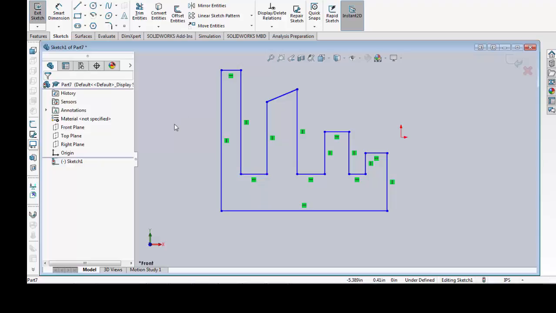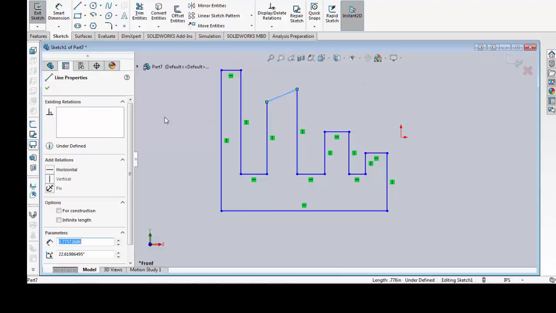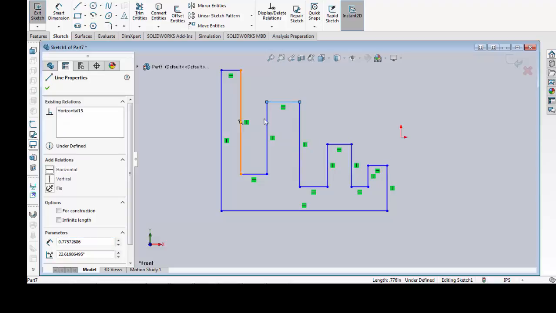So now that I just created my sketch, notice that I didn't use any particular dimensions or anything like that, and now I'm ready for those dimensions to happen. But before I do that, I want to make sure that this line is horizontal. So I'm just going to click on it, and on the side panel here you will notice that I have several different parameters for that particular line. These are the properties for that line, and I'm going to go back and put a horizontal constraint to it. Notice that immediately that line shifted.